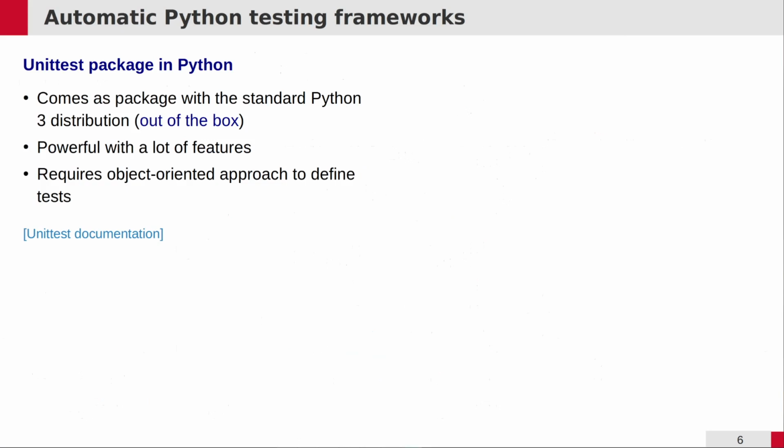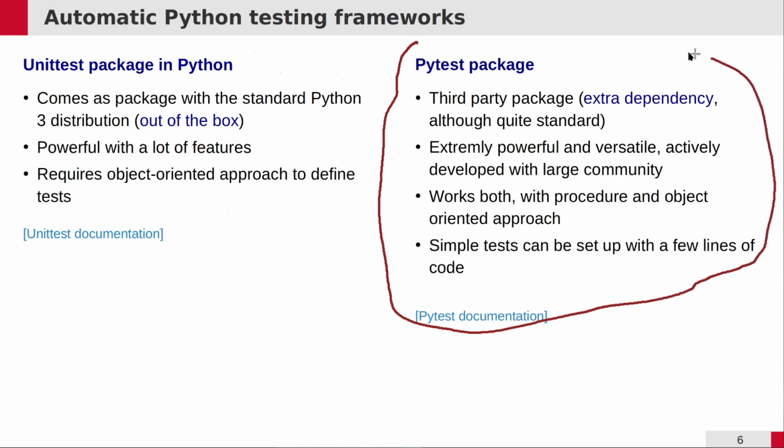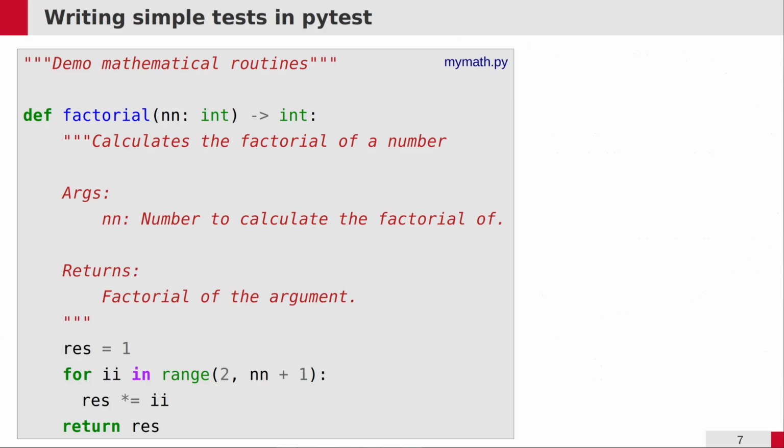There are two different ways, or the most commonly used ways in Python: either to use the unittest package in Python, which comes with Python itself, or using the pytest package, which is a third-party module, but a very standard thing, and many projects use it as well. We will in this video and this session talk about the pytest package, and the reason for that is that it's very easy in pytest to write a very small and straightforward test. The unittest package which comes with Python is also very powerful, but requires an object-oriented approach. Pytest can also work very nicely in a procedural, function-oriented approach. So let's have a look.